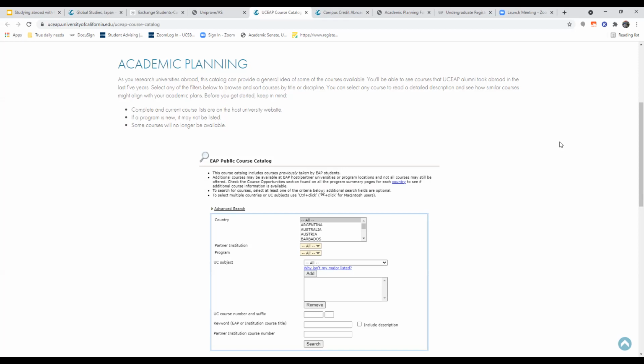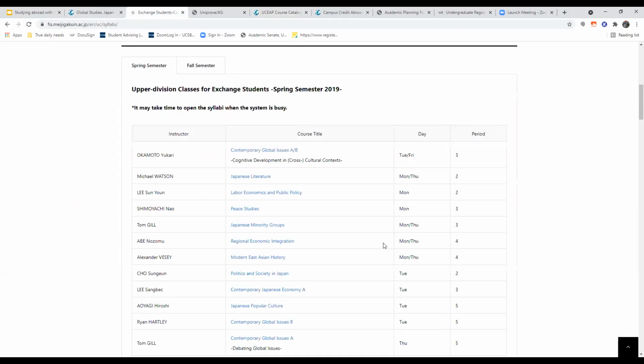And that doesn't mean I shouldn't take the course. It just means that I will need to do a little bit more digging. I should meet with a UCSB EAP advisor to figure out if this specific course counts as upper division. I should look at my program materials to see if I can find some clues there about how to tell what classes listed here are upper.